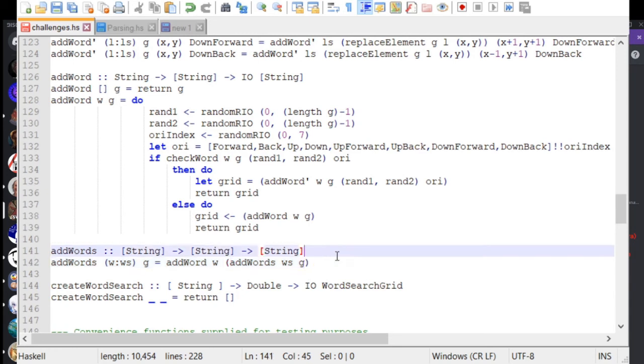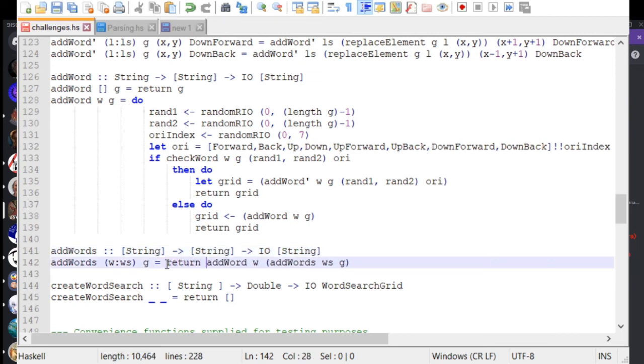I think something like that, maybe. Let's see what it comes up with. Add words as an IO string. Right, so this is going to need to return IO, which just messes everything up, really, doesn't it? Yeah, that messes everything up.